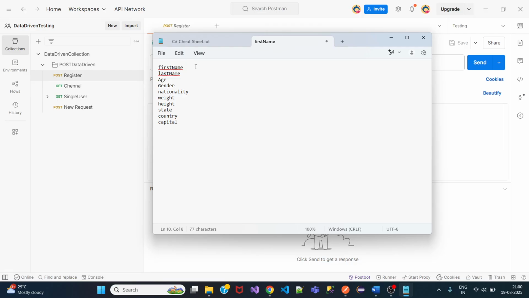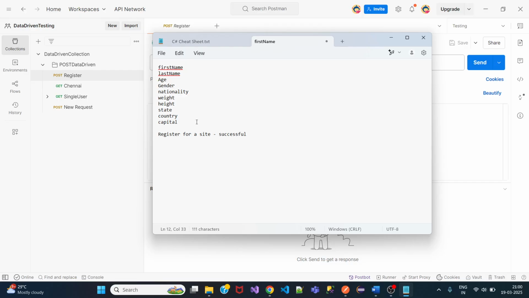Let's say these many things are there in the API request body. We need to pass the values for all of them. If we pass all the right values, it will register for a site and be successful.